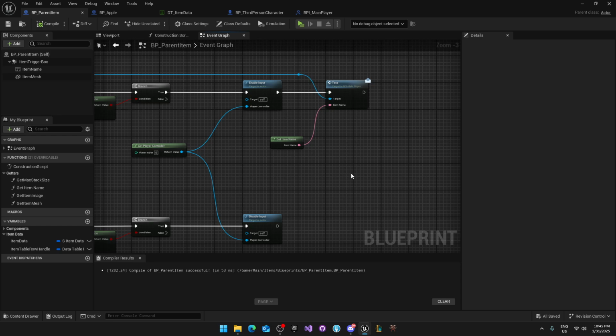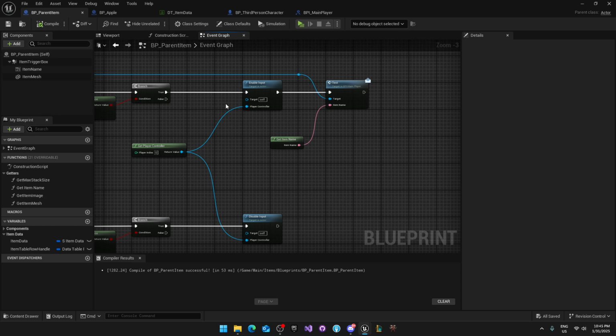Again, another example would be you're loading something. Let's say you're loading a statue or a blueprint that you're going to be interacting with, and maybe it is some kind of a puzzle.